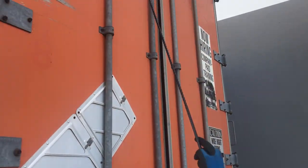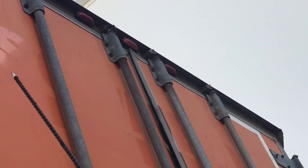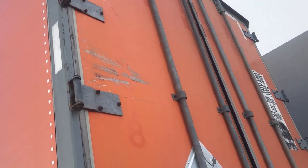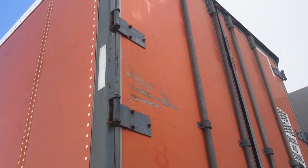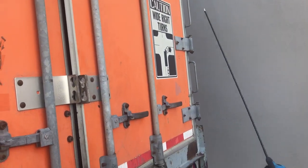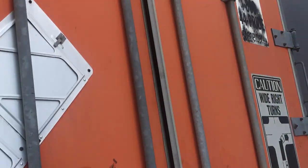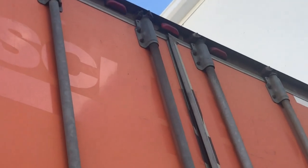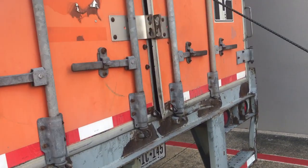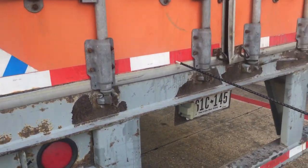When you come to the very back, check your DOT reflective tape — it needs to be on the back of every unit, both the trailer and the tractor. Make sure it's present and tight, properly mounted and secured in the right location. Check your hinges on both sides — make sure all nuts and bolts are present and tight, properly mounted and secured, not cracked, bent, or broken. Check your lower latch and upper latch — make sure they're properly mounted and secured, not cracked, bent, broken, or damaged. Check all latches on the back of the trailer, making sure the locking mechanism and all nuts and bolts are present and tight. Check the rubber seals around the trailer — make sure there is no abrasion, bumps, cuts, or dry rot, and that they are properly mounted and secured.